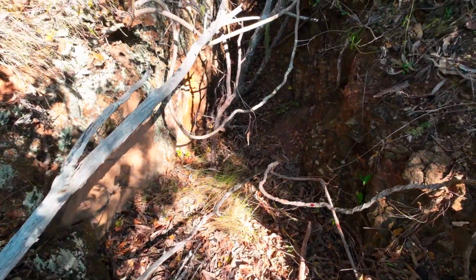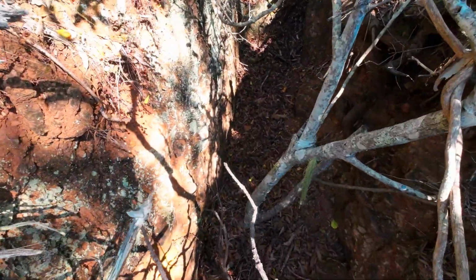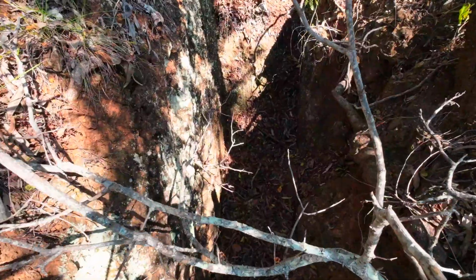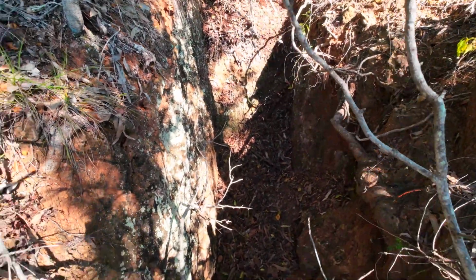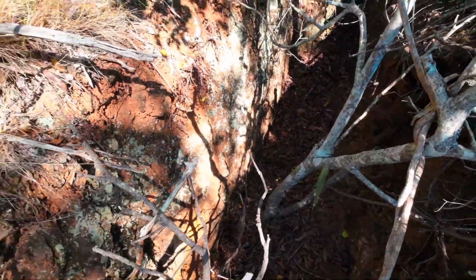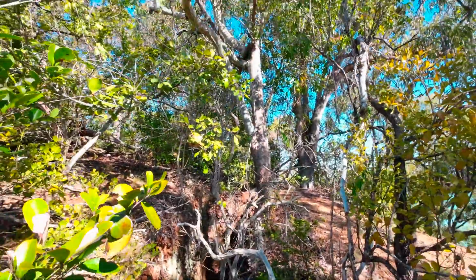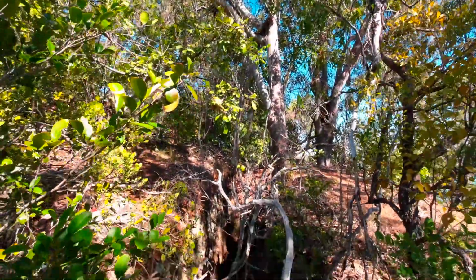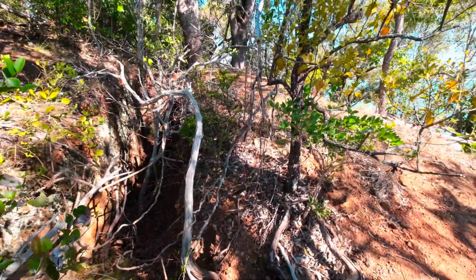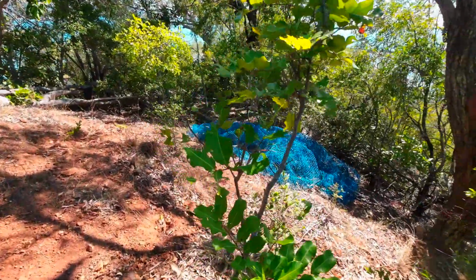Okay, I'll see if I can get in and over a little bit more from this angle. It seems to be pretty strong. There's grass and there's roots of old trees and stuff. But yeah, like I said, there's the wall. Look at that. Interesting, isn't it? Now, I've even been told by my friend that said about the gold and everything that the army were up here too, up on this as a lookout. So this even could be a trench for a lookout maybe too. But I think it's more gold.